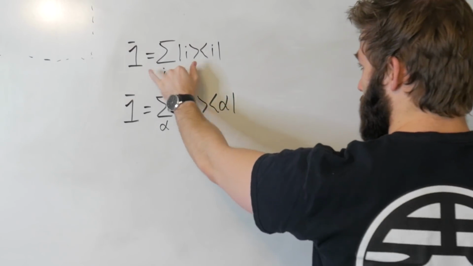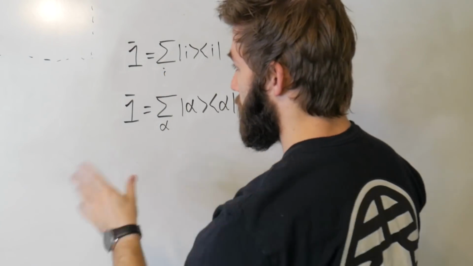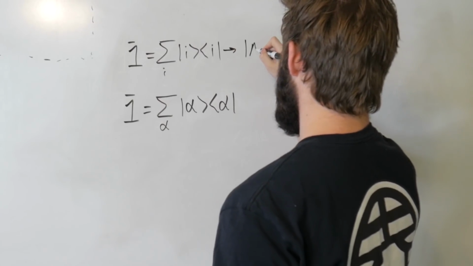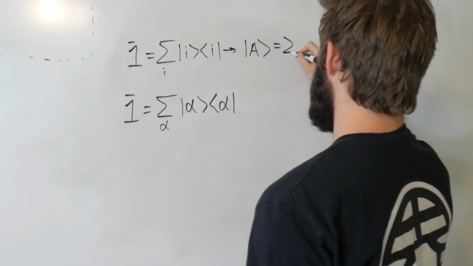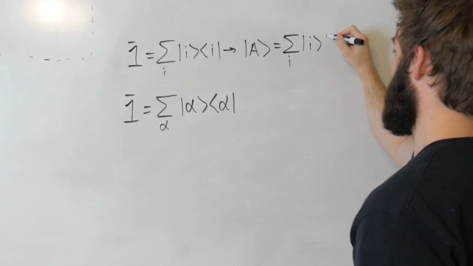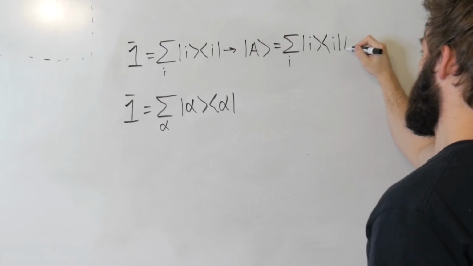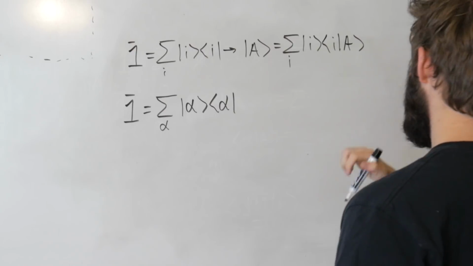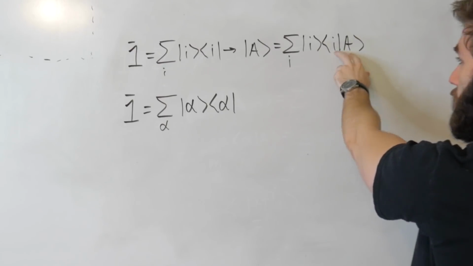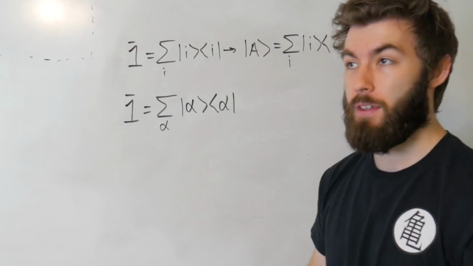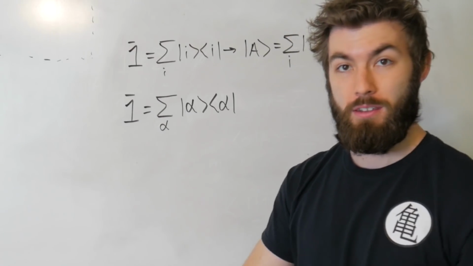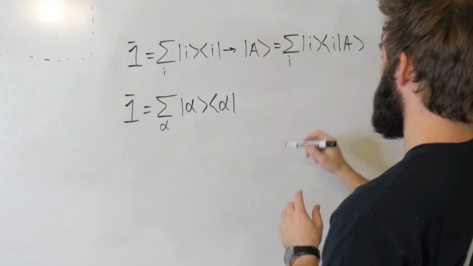What I'm going to do here is, again, multiply this entire thing by the state vector A. So that tells us that |A> is equal to the sum over i of |i><i|A>. And we know what this is. This is just the inner product between your basis vector and your normal vector. That's going to give you the component of that. This is effectively just i hat times A, which is going to give you the ith component of A. This shouldn't be anything too new.